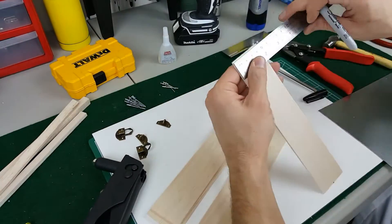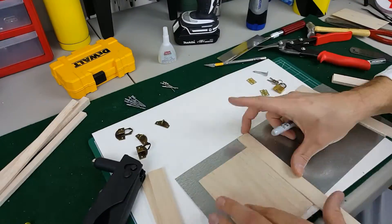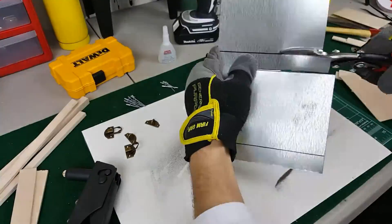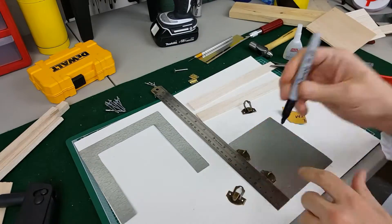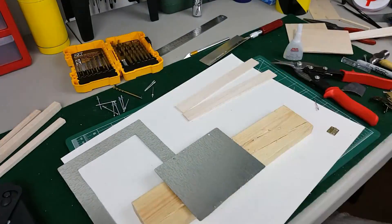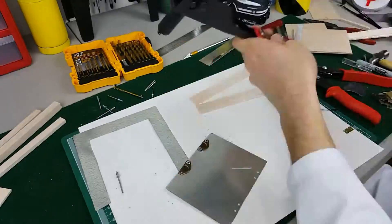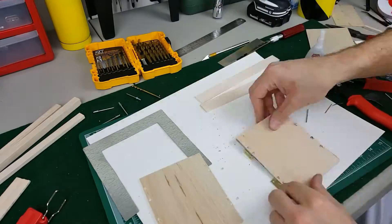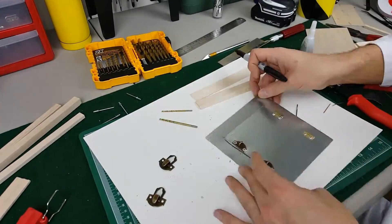Since we're going to be testing locks, we need to build something to, well, lock up. I know — let's build a miniature armored blast door! We start with a piece of 28-gauge galvanized steel. We cut the door out and we'll use the remainder for the door's frame. After drilling pilot holes for the hardware, we fasten them to the metal using pop rivets. Pop rivets are really fun to use, and there's no denying how cool they look. The steel has great tensile strength, so our hardware should stay put.